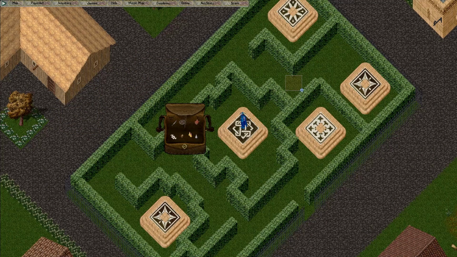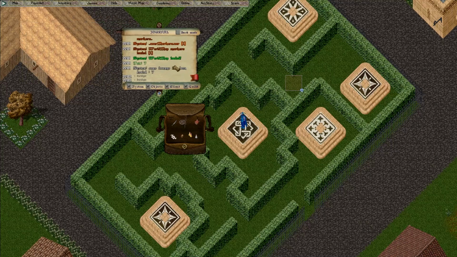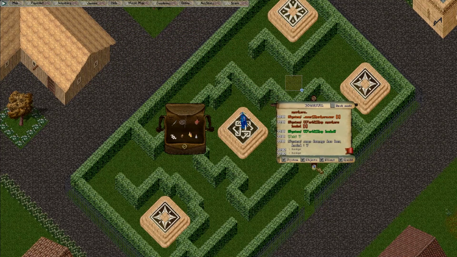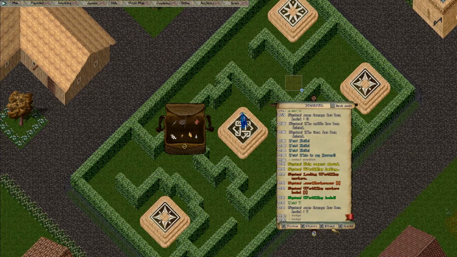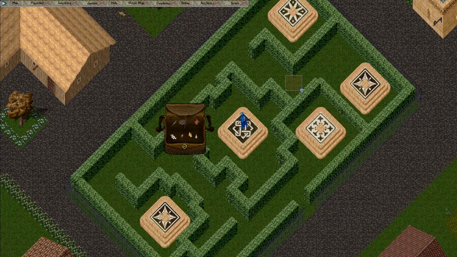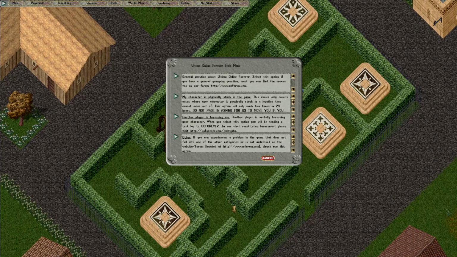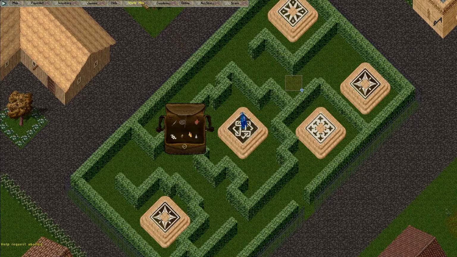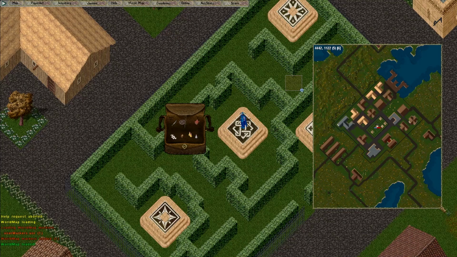Okay, let's move back to the toolbar at the top. This button is your journal. Your journal is really important because it temporarily logs names, chat, and system messages you see. So you can use the journal to refer back to if you need to check something that happened recently. Help is the same as the help button in your paper doll. As I said before, World Map is the most robust map you can use.